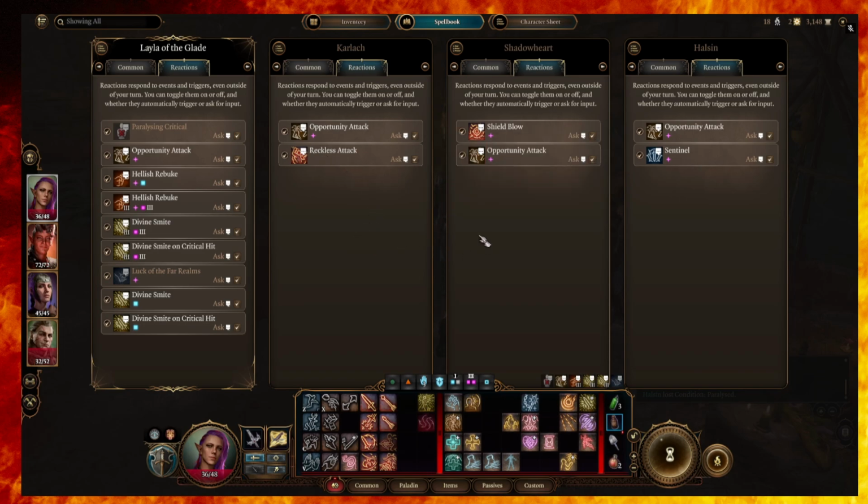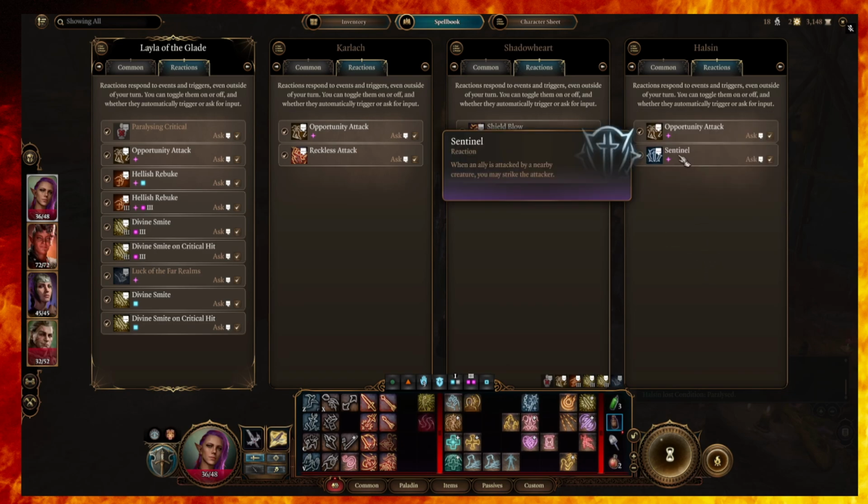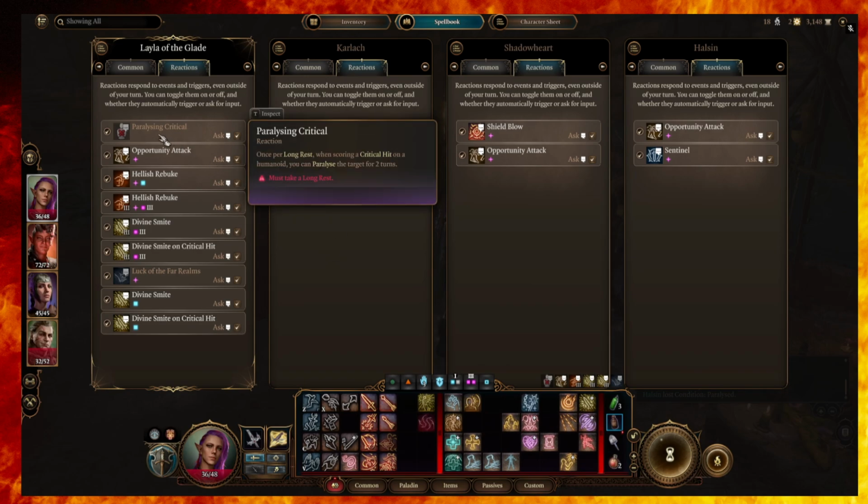Okay, very cool. So there's lots of abilities that characters have. There's lots of items that might result in you being able to use a reaction, such as Shield Bash. So Shadowheart has a particular, quite rare shield, and that gives Shield Bash as a reaction. And I think Halsin has Sentinel. That's a reaction that comes from a feat. And so that's cool as well. A feat might give you the ability, for example, to react to an event. Very, very nice. And so what I want to do is just tell you about the user interface in that regard when it comes to reactions.